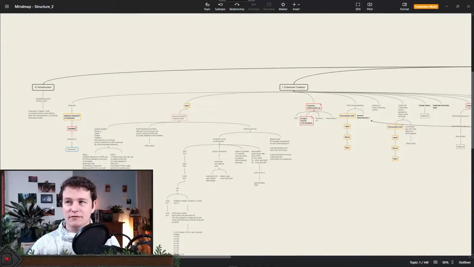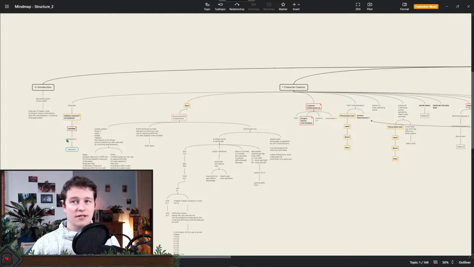Hello again. I wanted to talk about the structure of the D&D Sourcebook today, so that you guys get an idea of the stuff that I plan to put into the book, or where I'm not 100% sure if I should put it into it. And so for that purpose, I created a file in Xmind, and this is the free version that I'm using for the evaluation mode, but it's totally enough for what I need it for.